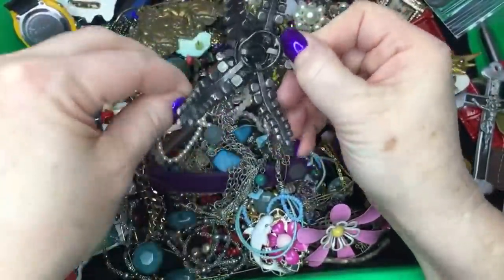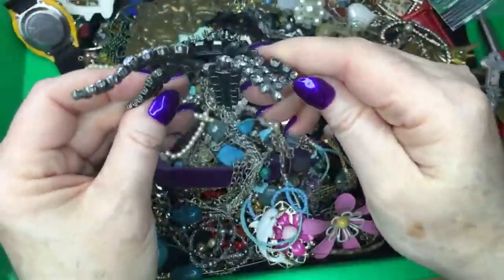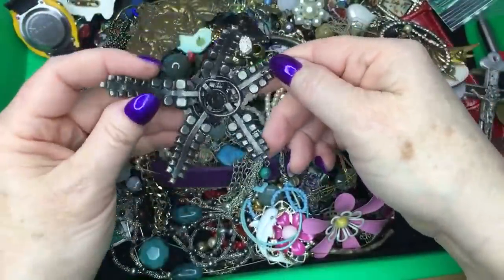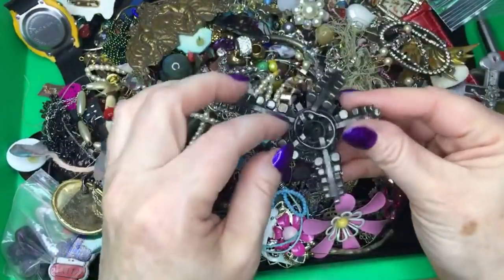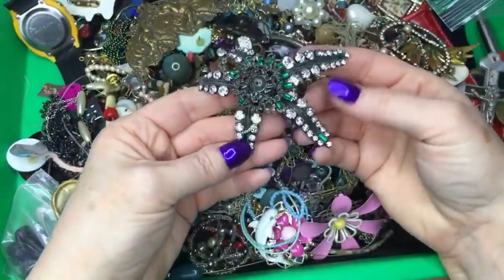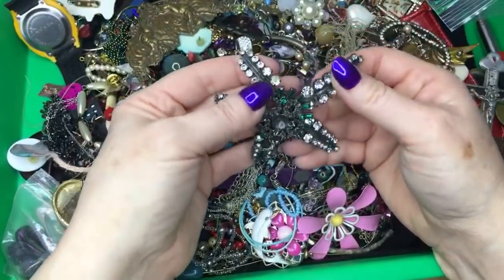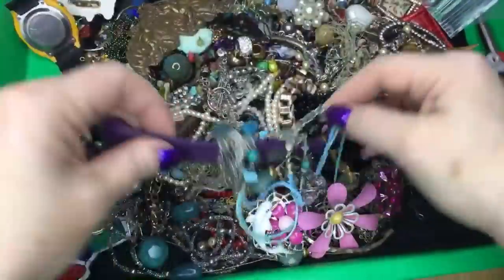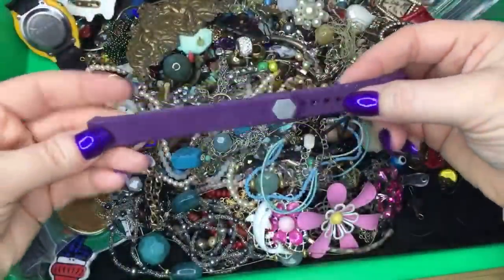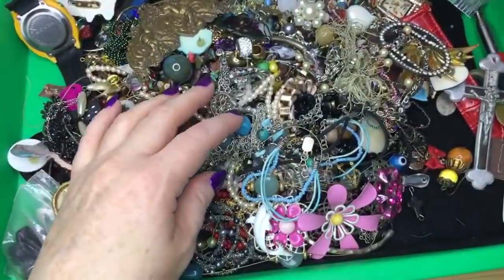Okay, let's take a peek at this. It's broken. Now you're broken for real. Okay, it used to have a brooch. Can y'all see that? It used to be a part of a brooch and a pendant, and once upon a time, it was super cool. So that's going to go in the craft lot. That's got some cool pieces in there for sure. And then this is a Fitbit band. Again, point that over there.